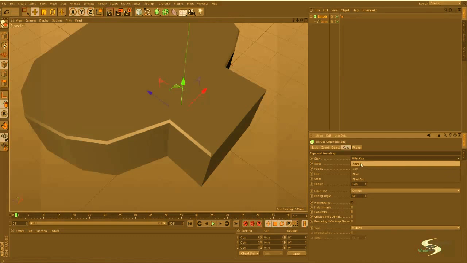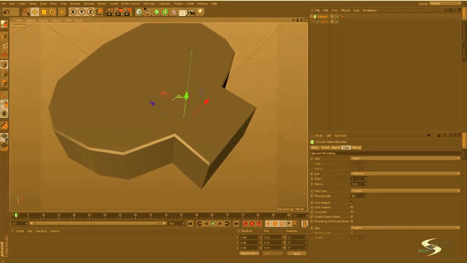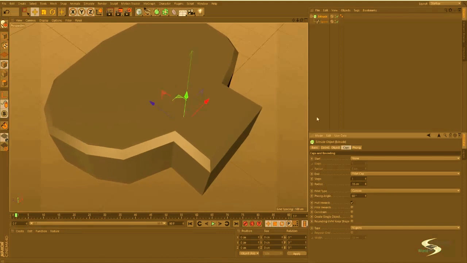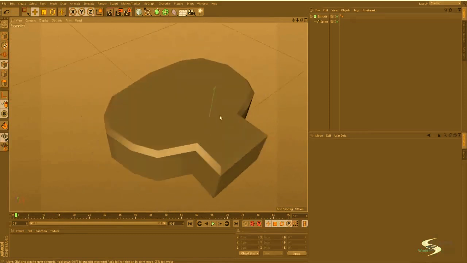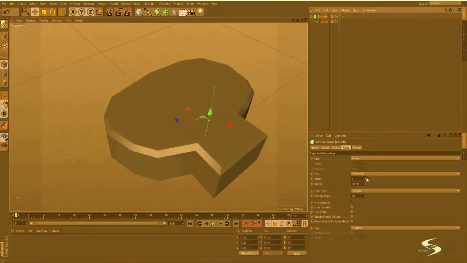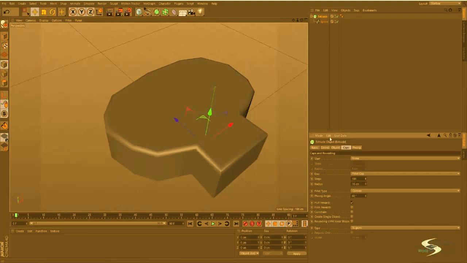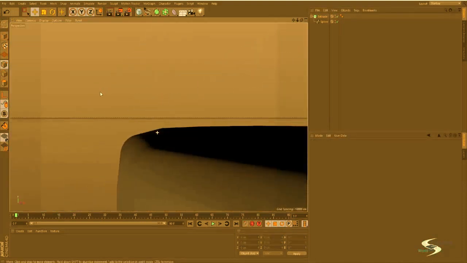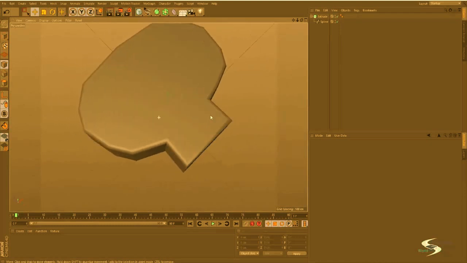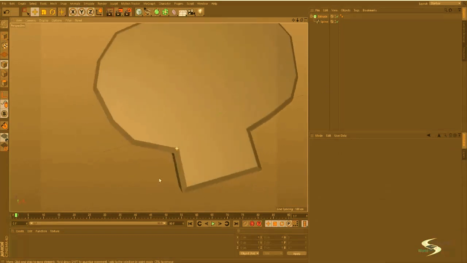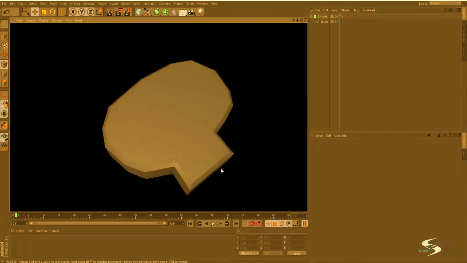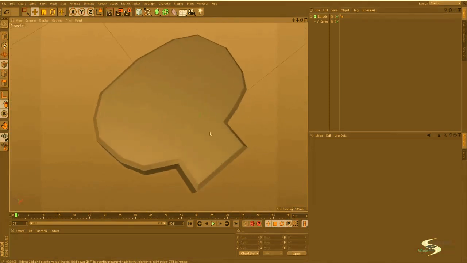Fillet cap and none. So here on the top we can start changing the radius, and that will give us a nice edge to the mushroom. And we can also add some segments to give it a curved corner. Since our logo is very jagged, not smooth, I'll just add one step to keep the simple design. We can render this, and here's our logo.